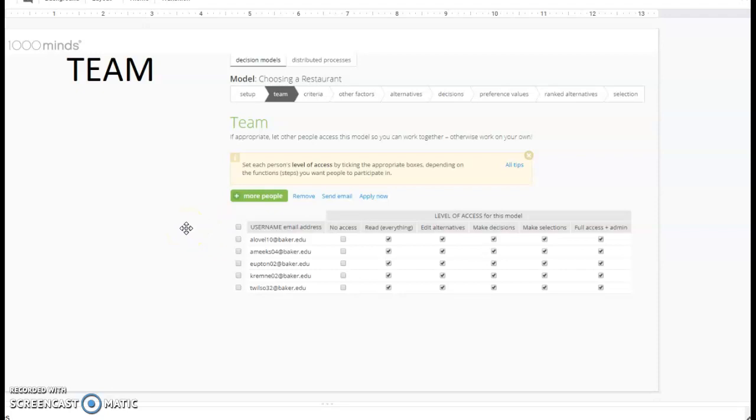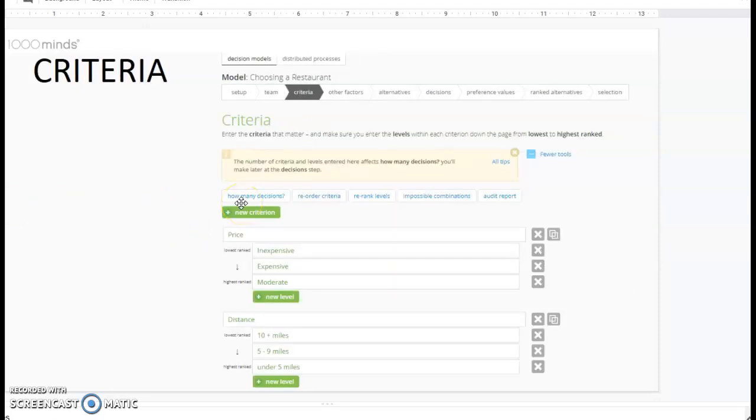The third tab is the criteria tab. It is the most important because this is what is going to give us our base of what we want and need in a restaurant.